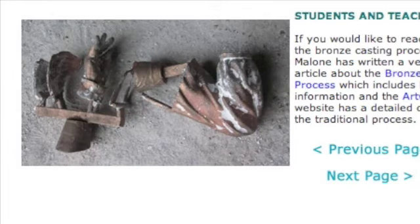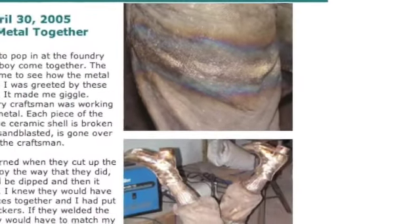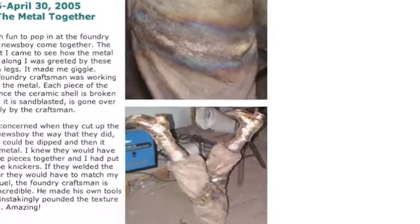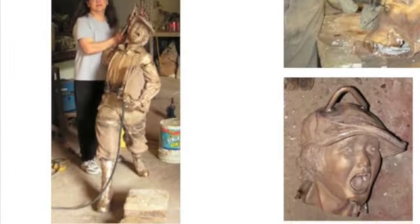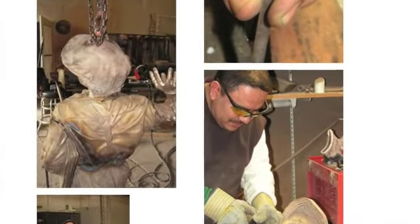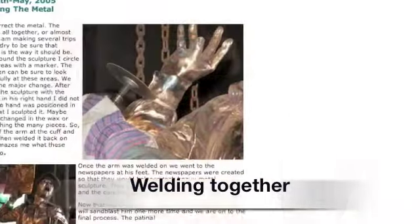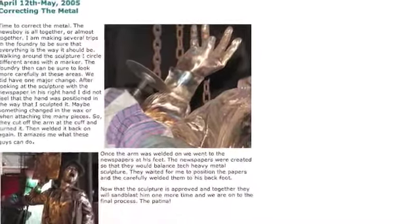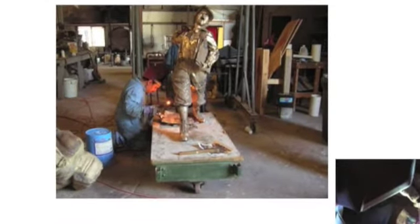Then the sculpture will be welded together. Texture is a trademark of my work and the Newsboy had a lot of texture in his pants. I was afraid that they would not be able to match the texture, but the foundryman made a special tool and with that he was able to put the Newsboy back together seamlessly. I monitor the process very closely and approve the final metal going over the entire piece. During our first pour, there was a problem with the position of the hand. When taking apart pieces and adding them back together, things don't always go together like you'd like them, but the foundry just cut the metal and welds it back together. Great job!